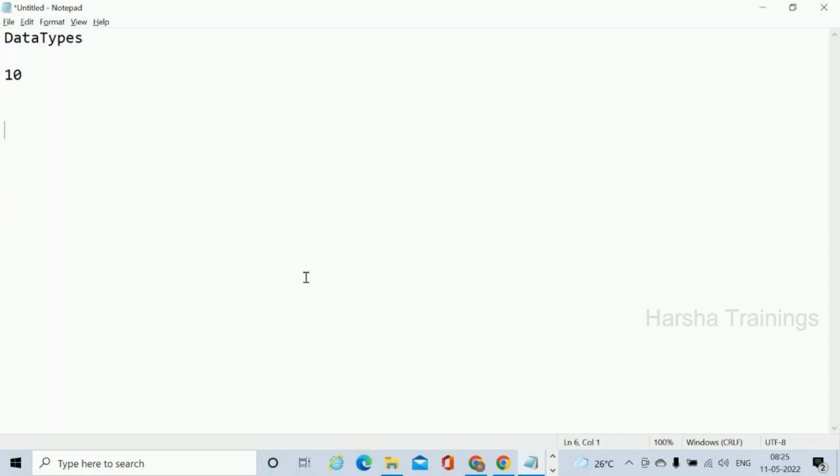We have different data types available in Java. Not only in Java, all programming languages have different data types. For example, if you want to save numerical data, is 10 an integer number or a floating number?